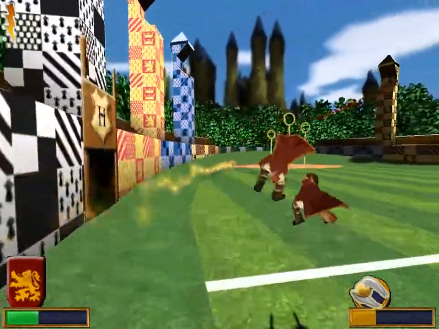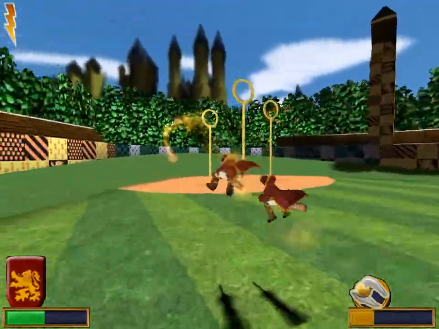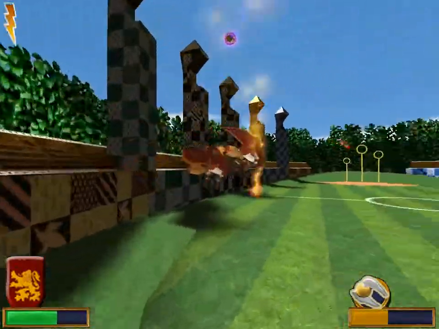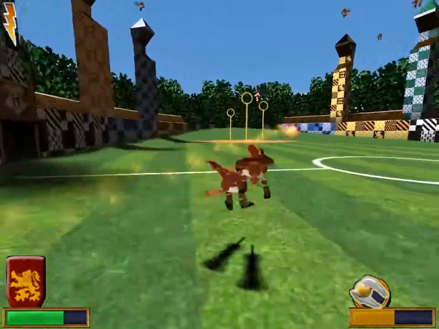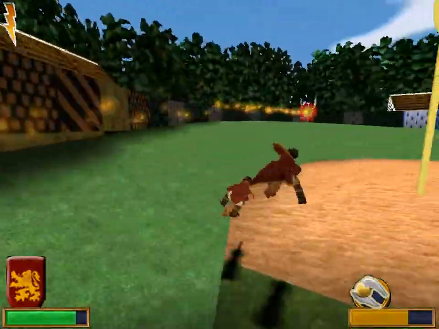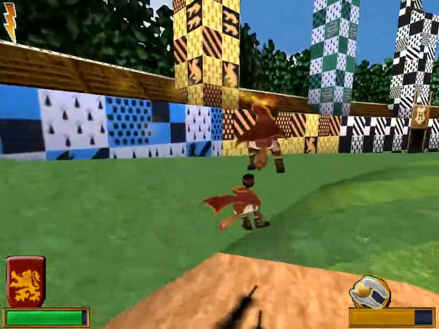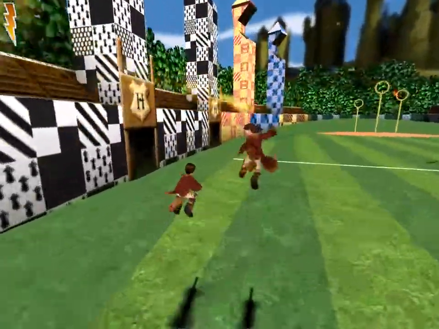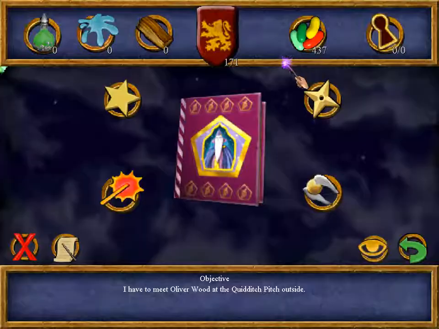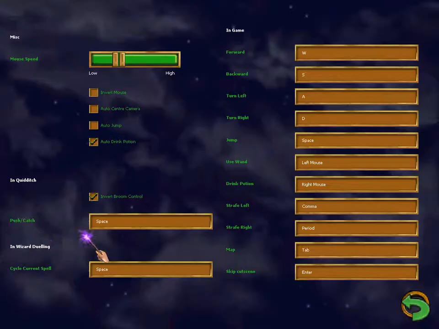Give them a good nudge so you can catch the snitch. Go away. When you're close to another player, go away. I said go away. Remember, Harry, you'll not put your hand out till the enemy seeker is out of the way. What? Wait, control. Turn left. Use the arrow keys. Yeah, we're using the arrow keys.